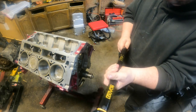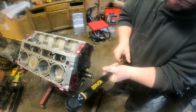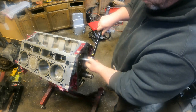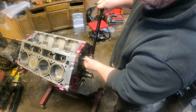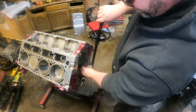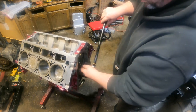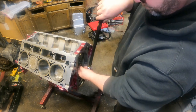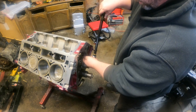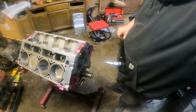All right, so these camshaft retaining bolts go to 18 foot-pounds. So we set our Lexivon torque wrench to 18 foot-pounds, and we'll slap the business to him. Almost had that one at 18 by hand. Oh, two of them. All right, there we go. 18 foot-pounds.